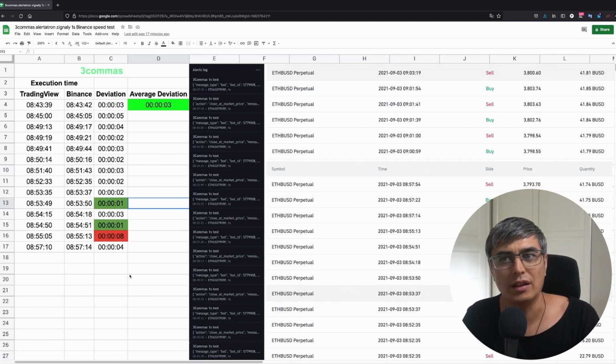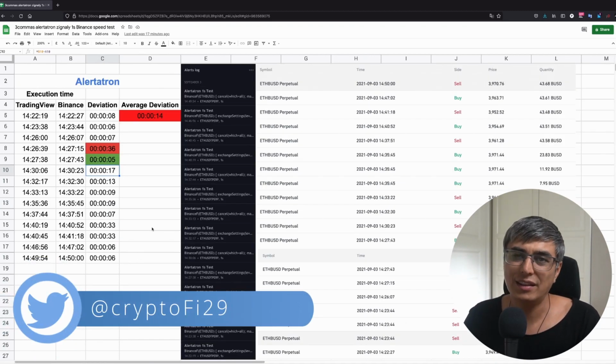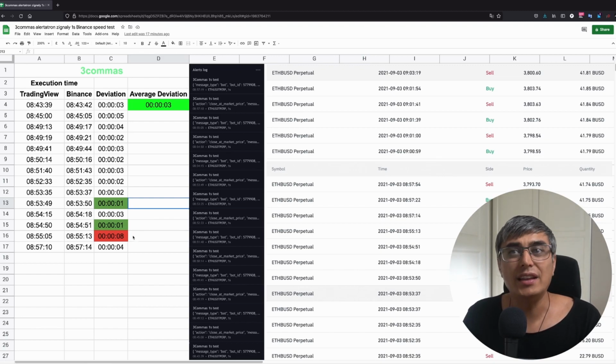That's very interesting. So the average deviation was lower than the quickest trade executed by Alertatron. So that's no small feat. Let me tell you that. And like I said, 8 seconds. And it was only once. If we exclude this one, the highest one was 5 seconds. Oh man, I think this average deviation could have been even 2. But nonetheless, very impressive. Hugely impressive.